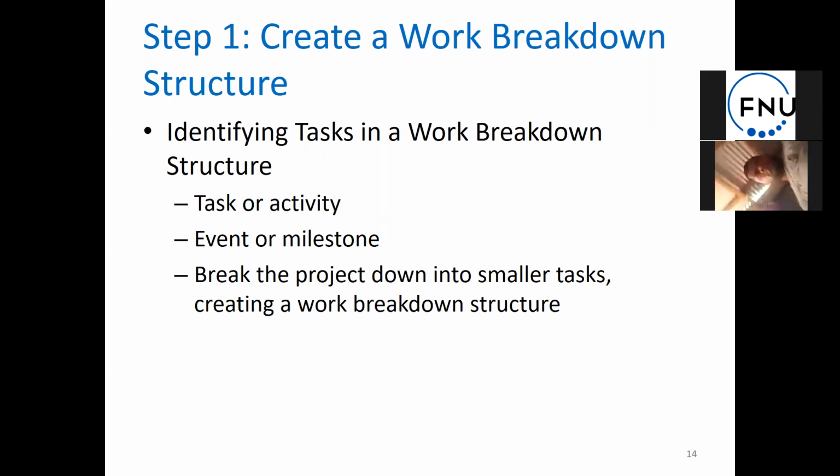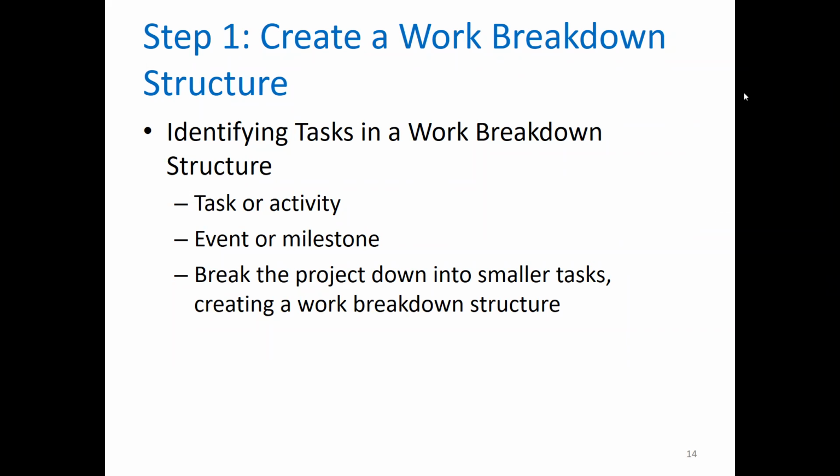Slide number 14. Identify tasks in the work breakdown structure. So if you want to identify the tasks in a work breakdown structure, these are some of the tasks. You have task or activity, you have event or milestone, and then you break the project down into smaller tasks, creating a work breakdown structure. If you look at the definition, a task or activity is work that has a beginning and an end.